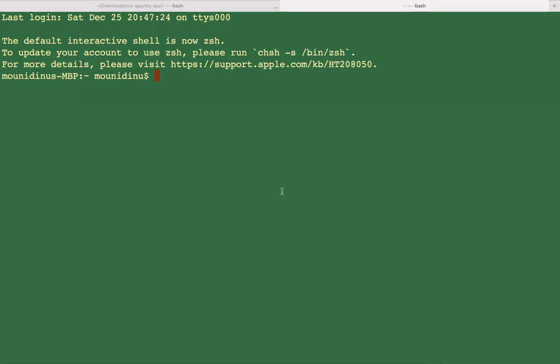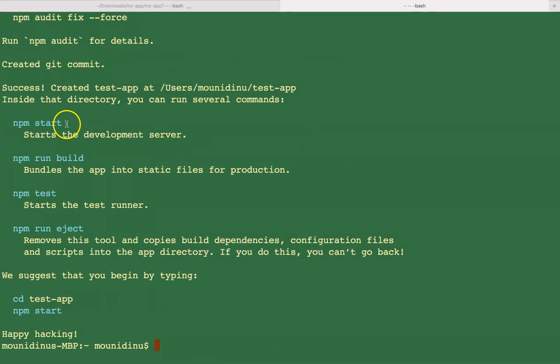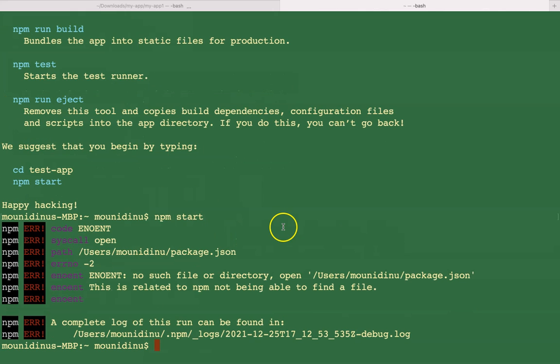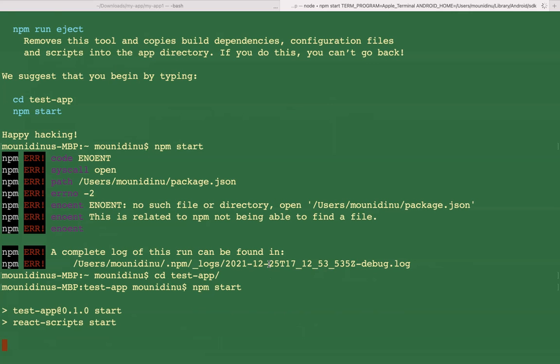Okay, so at the terminal, please be ready with either npm or npx installed in your machine before applying this command. So I'm just creating one application called test-app. Just apply the command and wait for a few seconds, the app will be created. The next command which we need to apply is npm start. Before going for that, we need to go to that folder first. The folder is cd test-app. Now apply npm start. Now the app will be launched.